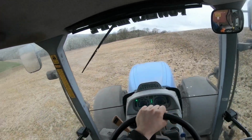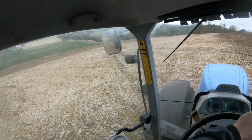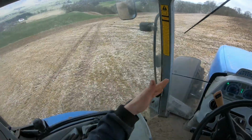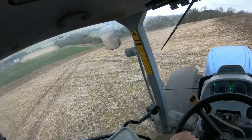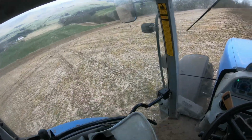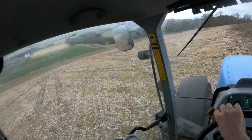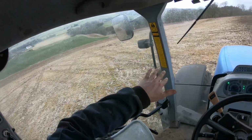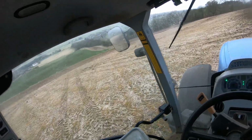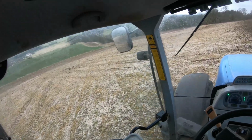Down there, the dog leg we call it, that's part of this field. I've always said to Dad I want to rip that fence out and just make this one big field, but he's no for it. But that dog leg down there, that's all sand. That's really nice soil to plough. Just turns over amazingly.